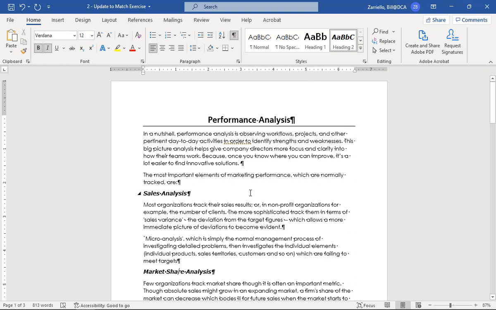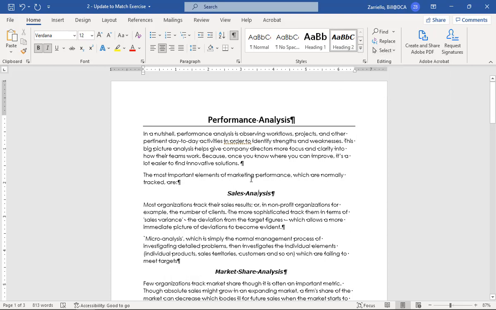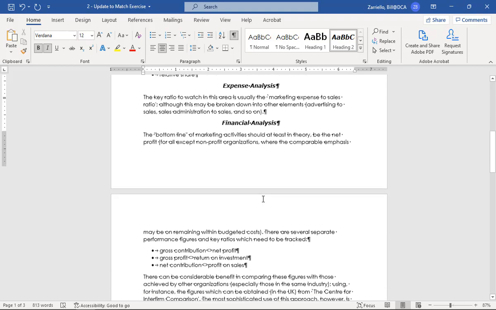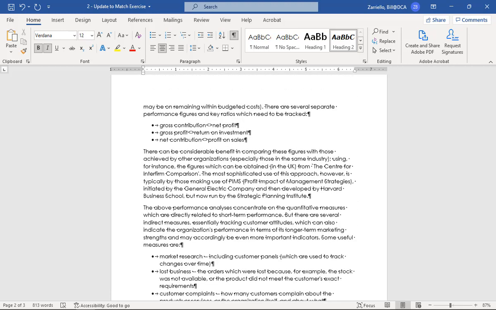Now let's say after I've done all of that, I need to change heading 2. And somebody says, well, we have heading 1 centered. Can't we have heading 2 centered? I can do that very easily by either modifying this and changing it to centered, or I can take one of my heading 2s in the document, use the paragraph formatting to center it, and go back up to heading 2 and right-click and update my heading 2 to match my selection. And everywhere where heading 2 is used within my document, it will automatically update the format of that particular heading 2 in use as well.